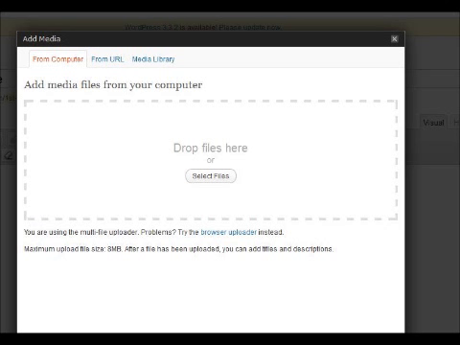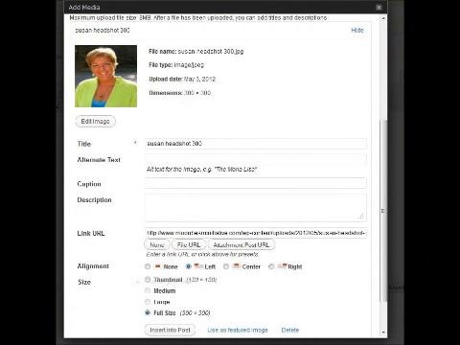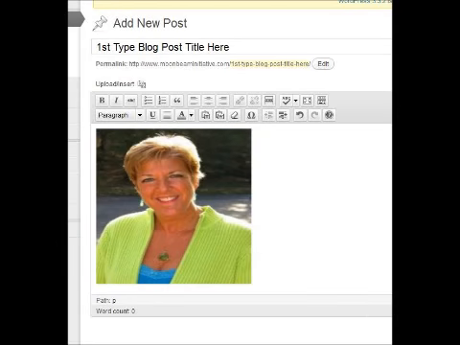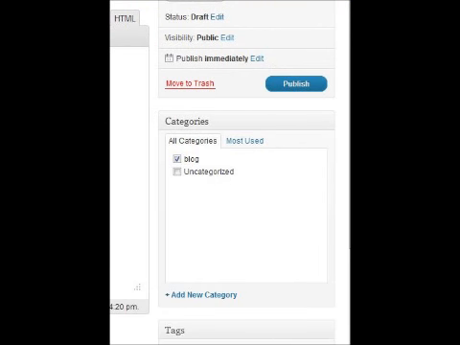So now you're going to choose to select the file. See that little center button that says select files? You choose that, and now you're going to go onto the computer wherever you saved that file. Whenever I've got a picture that I want to insert, I always save it on my desktop so I can find it. So now I chose the Susan picture, and you have your choice of full size, and at the bottom it says insert into post. When you insert into post, now the picture comes up, and there's your beautiful photo. So that's how you can get a photo from your computer into your web post.